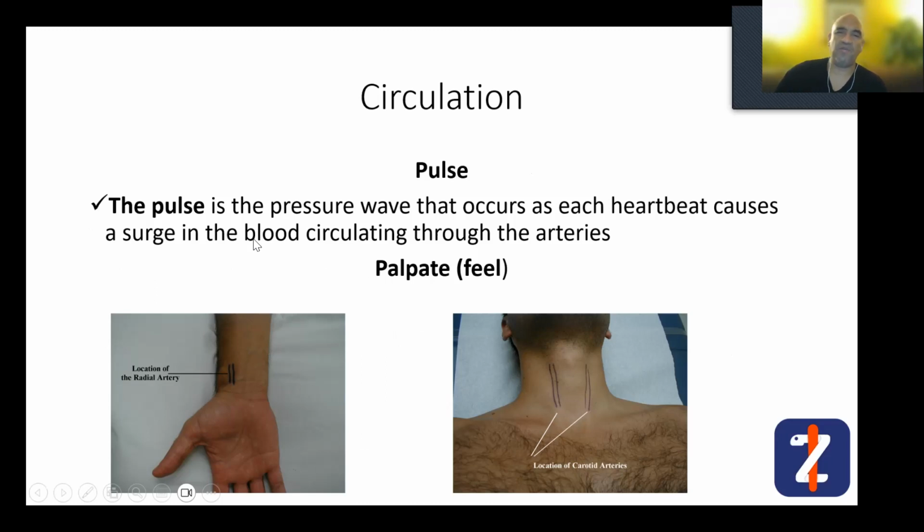All right, now we did that, and now we're going to the circulation. The circulation here is a pulse. We have a whole bunch of pipes, if you want to look at it, in our bodies. And these pipes are running through with blood, not water, but blood. Now, as we see the pulse, it's a pressure wave that occurs every time my left ventricle contracts, basically sending a ripple effect. The peak of it is where we feel the pulse, or palpate the pulse. So we have here the radial pulse and the carotid pulse.